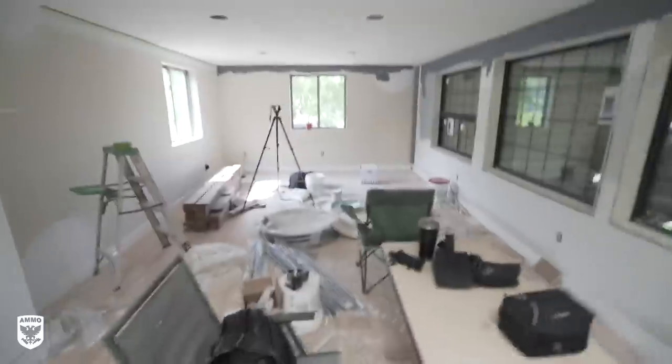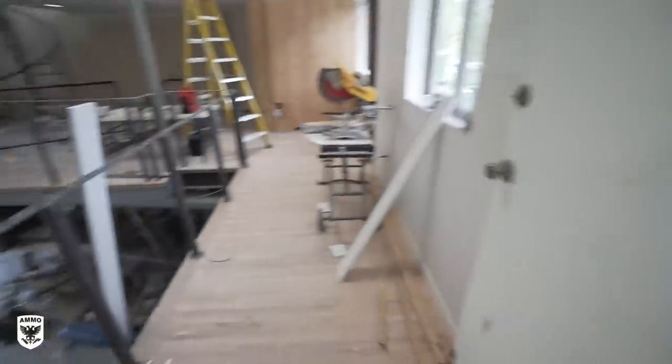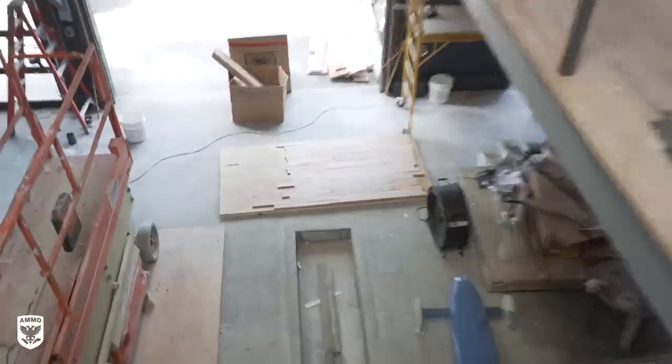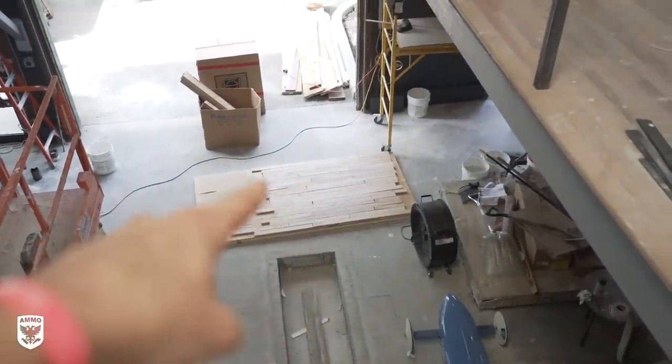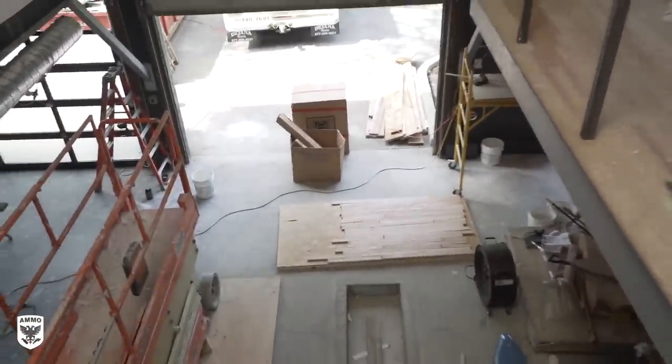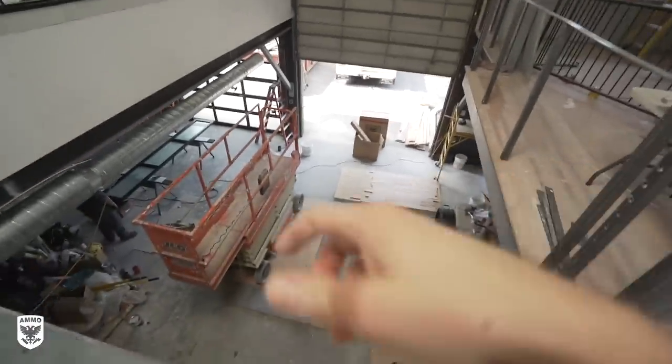I'll have more polished videos later — this is just me walking around with a camera. I've got to get this done today and it's really late already, but I've had so many meetings about what to do here. We built a fake floor down there — I went to Home Depot and they put it together so we can practice how to stain and dye it. There's a guy coming in to shoot flames at it; it's a special technique.